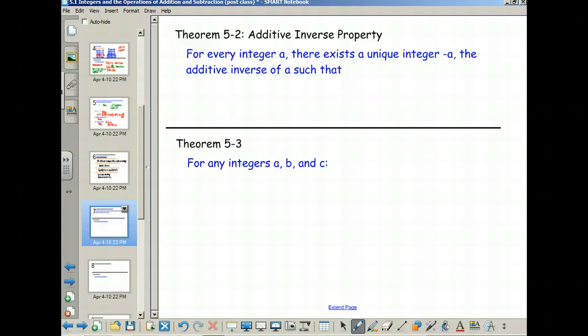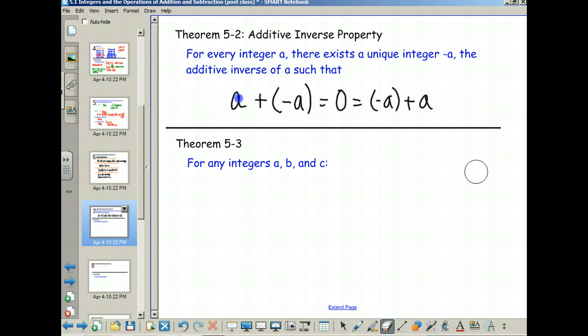This one's a new one. We've not had this before. Whole numbers we've not had to add the inverse property. So this is new. The additive inverse property says that if you have an A, then there's another number that is the opposite of A. So when you add them together, you get back the number 0. And it wouldn't matter which order you did that. So we could take negative A and then add positive A, and that would be 0 as well.